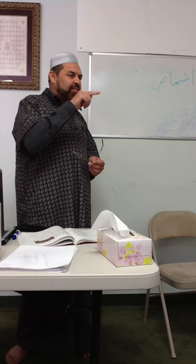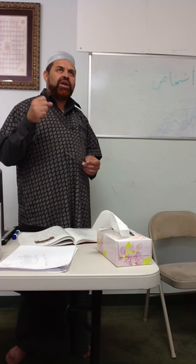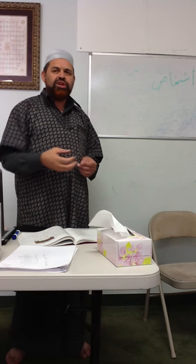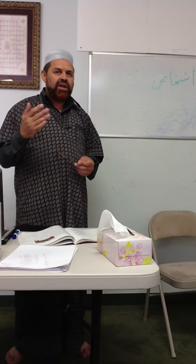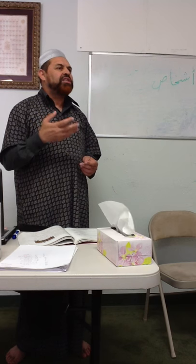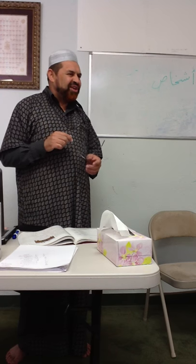If we add Ta Marbuta at the end, that becomes Riyadah, and Riyadah means physical activities, especially physical exercise. When you go to the gym and exercise, that's called Riyadah. Sports activities also, in modern Arabic, are known as Riyadah. So physical education and physical activity they call Riyadah.